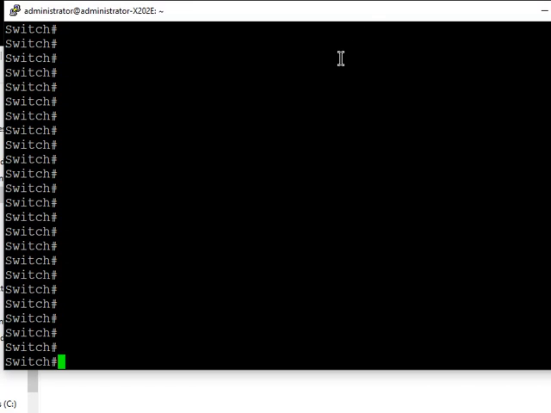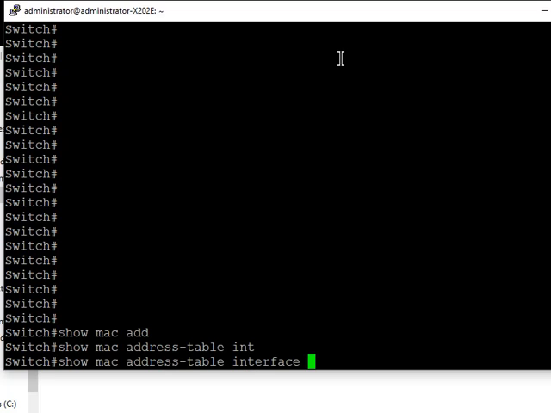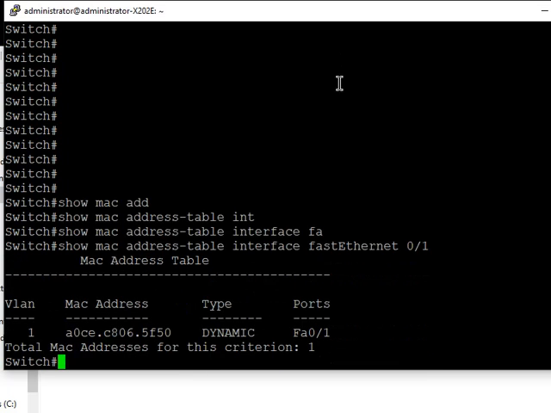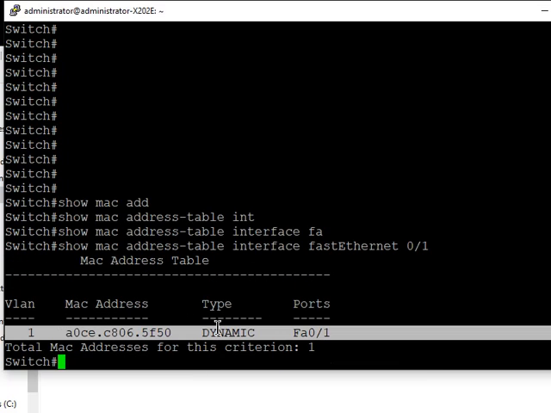So I want to pop in here, and this is just a Cisco switch. I think it's a 3550. They go for about 40 bucks on eBay. All right, so I'm going to go show MAC address table interface FA0/1. I have one device currently connected, and let's just say that's acceptable in my network. We have one port, one device, no daisy chaining allowed. So I need to prevent daisy chaining.